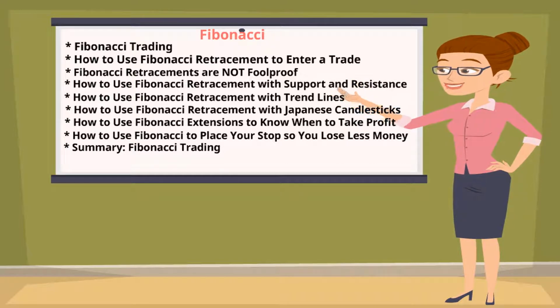Fibonacci retracements are not foolproof. How to use Fibonacci retracement with support and resistance. How to use Fibonacci retracement with trend lines. How to use Fibonacci retracement with Japanese candlesticks. How to use Fibonacci extensions to know when to take profit. How to use Fibonacci to place your stop so you lose less money.